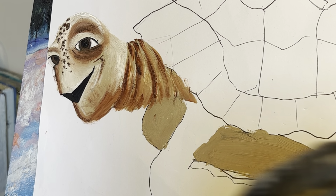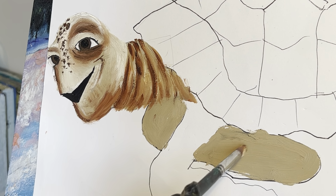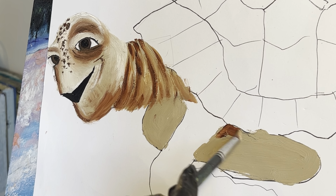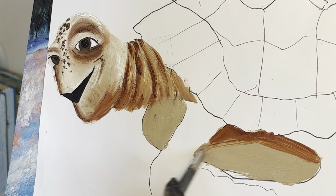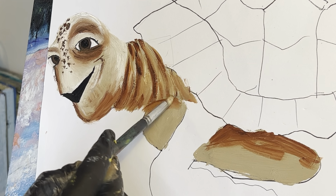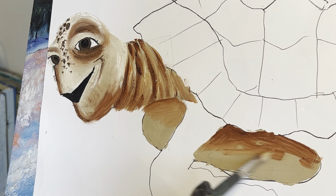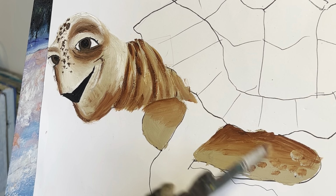You can then go in with your dark browns, and you could start painting the back fins. So I'm going to add a bit of shading under each one. So I'm just going to go in with my brown and colour it in a little bit. And I'm just going to go in and add lots of little splodges.